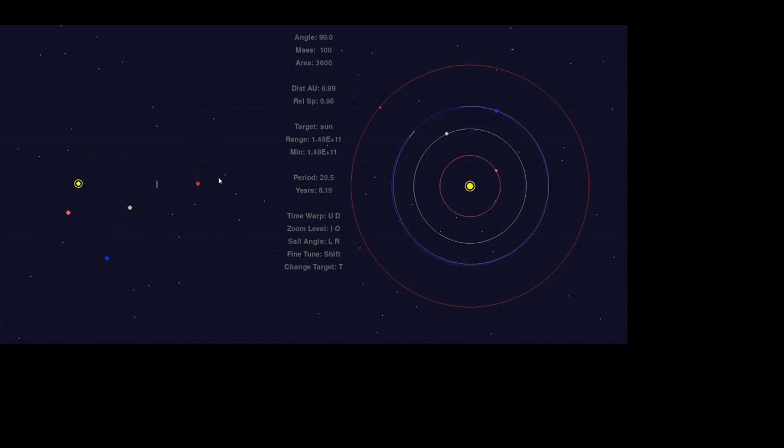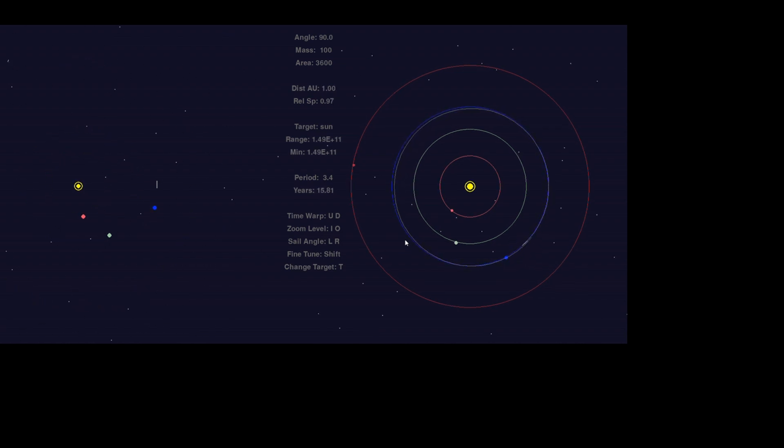So if I set the sail exactly to 90 now, it's pretty close to the Earth-Sun distance. The average is about 1.0. I haven't made it perfectly circular, but the speed is about 97% the speed. And so what will happen is if I speed up the simulation, the Earth should be catching up, and you can see that in the left-hand window where the cursor is. You can see the Earth is slowly catching up in its apparent position to the solar sail. Now this takes many years, since it's only about a 3% difference.